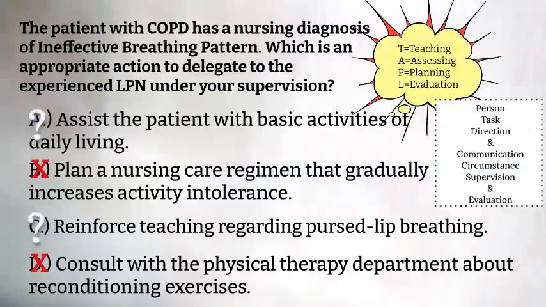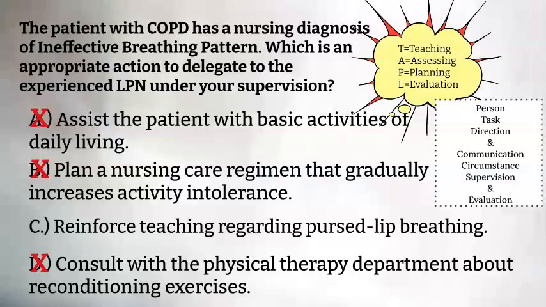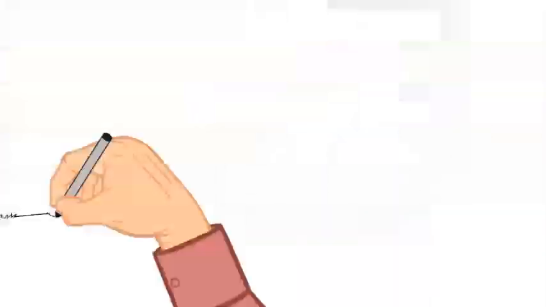We have assistive personnel that can help with ADLs, but they're not able to reinforce teaching. So it would be best to assign the ADL patient to the assistive personnel so we can maximize the skills of the LPN. And for that reason, C, reinforcing teaching regarding pursed lip breathing would be the best choice for this as the correct answer. So we will mark C as the correct answer.